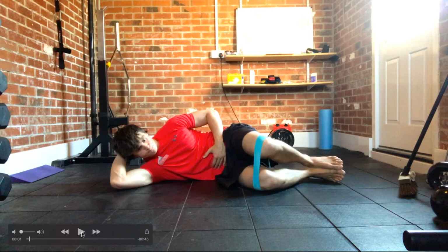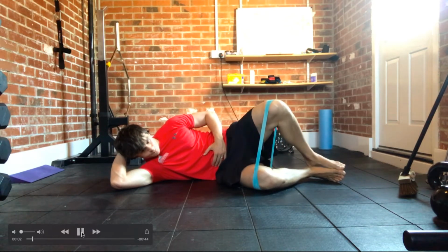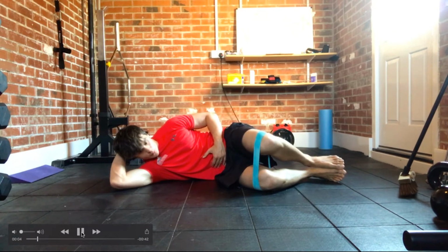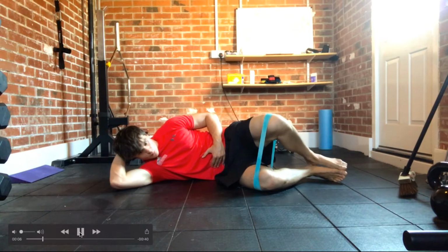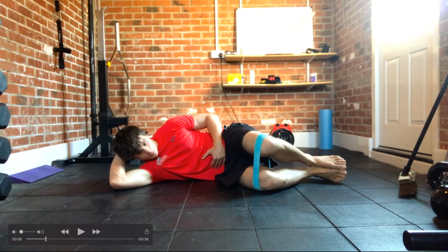Now, a key tip for this one is that when you're taking your foot out to the side, inhale through the nose and control backwards. So I want you to inhale as you're going out to the side, then breathe out as you go back into this position. You want to scoop the hips underneath as you're driving into the band and aiming to do a contraction.